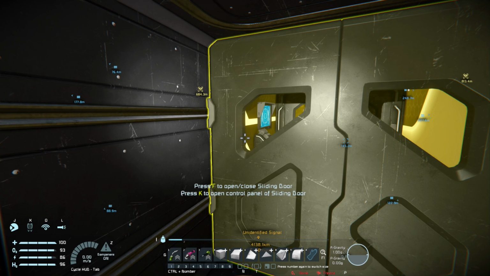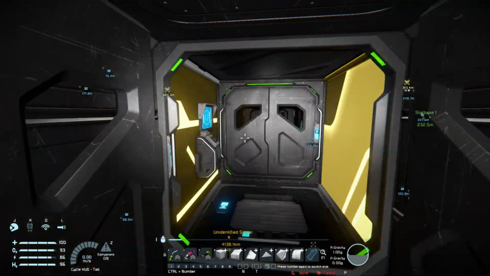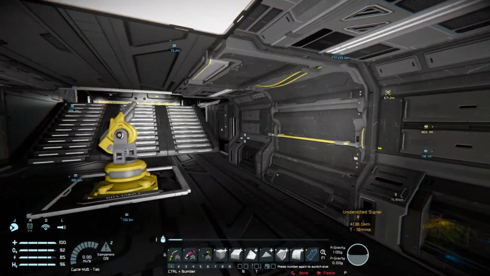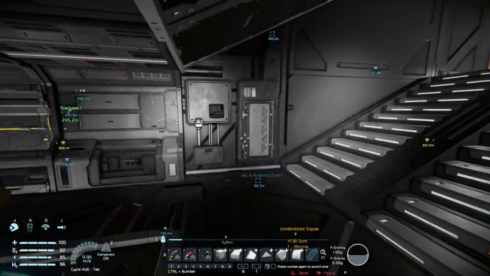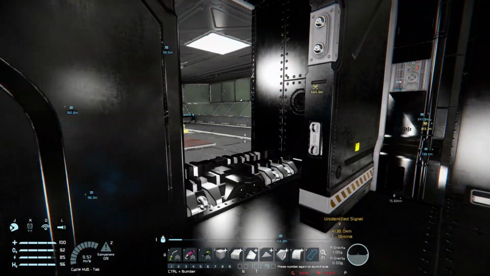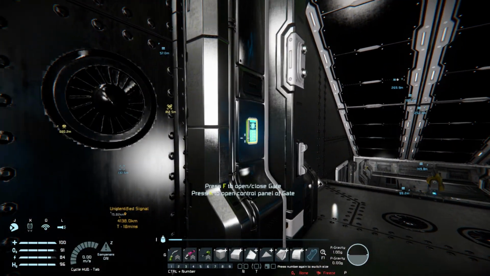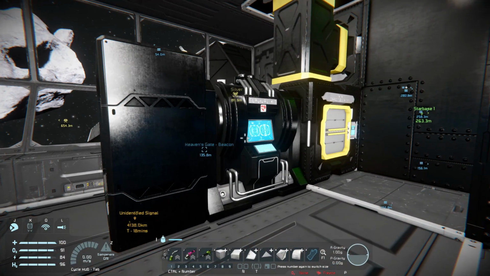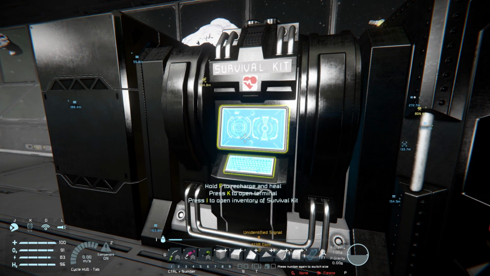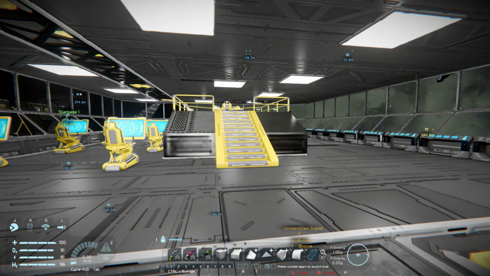Question is, is the game going to allow me to do this, or is it going to have a heart attack? Your doors are closed. Sentry gun in the corridor. Captain on the bridge. Let's close that behind us. As you can see here, we've got a survival kit there as well. We've got guns there.